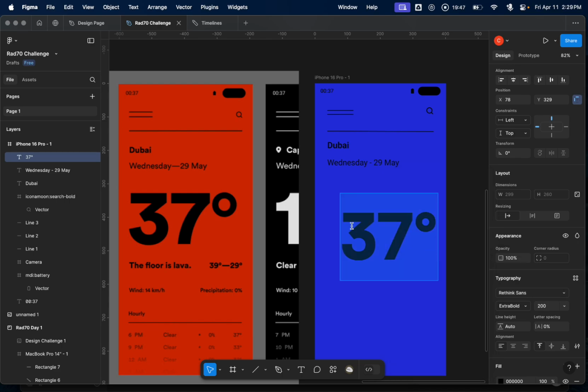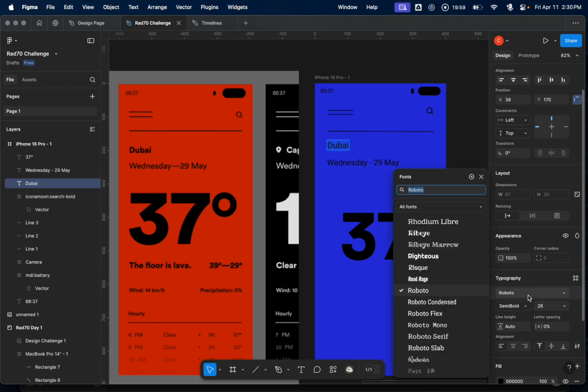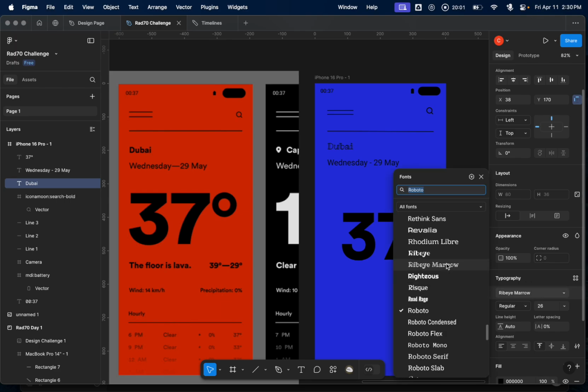Okay, well the 3 looks exactly the same. The 7 is different, so that's interesting. Let me see what these look like. What is this called? Rethink Sans.